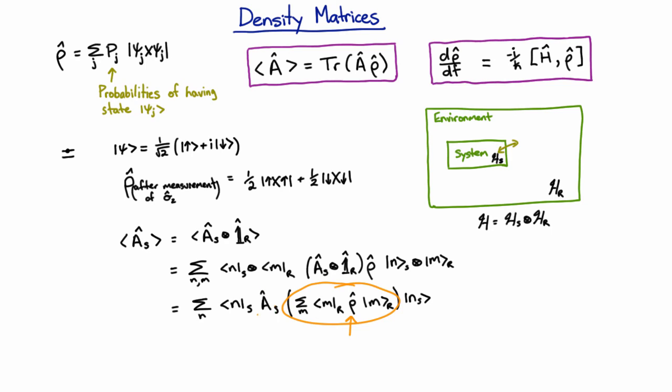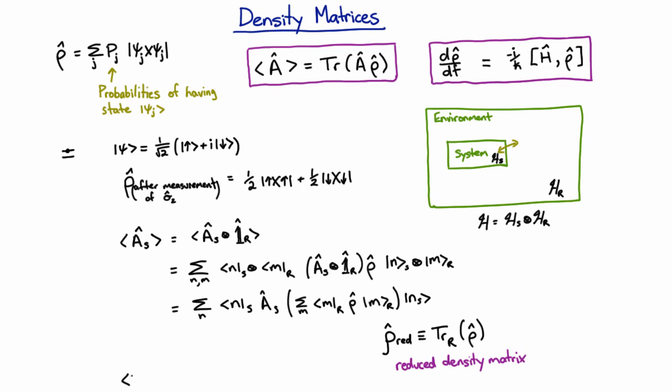And so we have the system operator we were trying to get the expectation value of in the first place, A_S, multiplied by another system operator. Now we're going to give that system operator a name. We're going to call that the reduced density matrix, or the reduced density operator. And as you can see, it is a system operator. We've noted that this sum over the complete set of basis states for the reservoir is just the trace. This is the trace over the reservoir. And when we take the trace over the reservoir of our density matrix, we get the reduced density matrix.